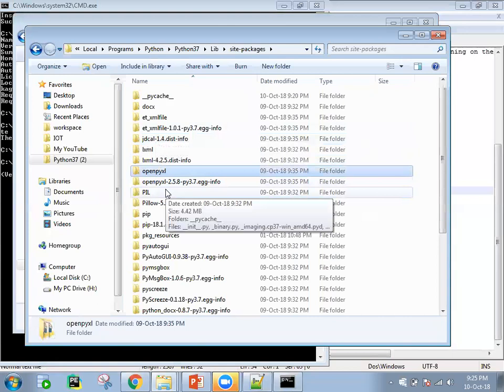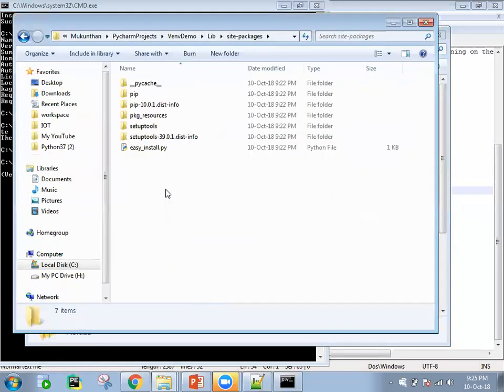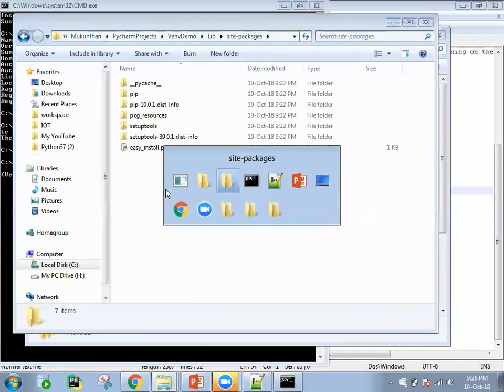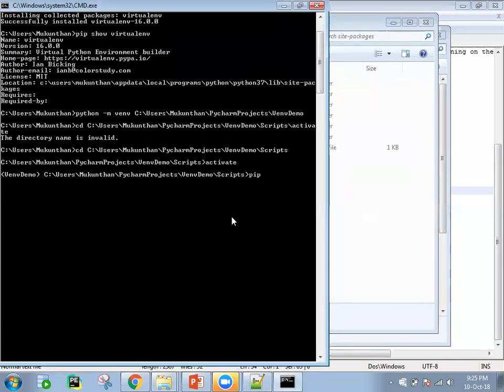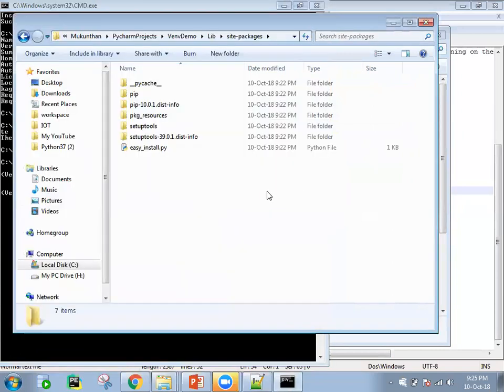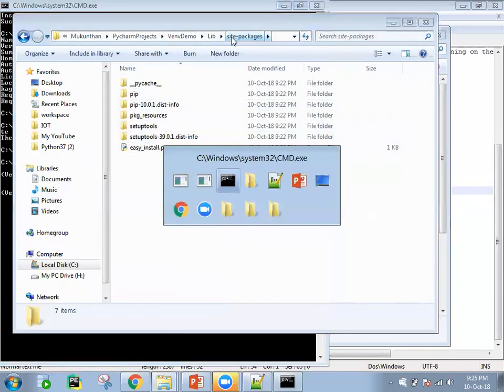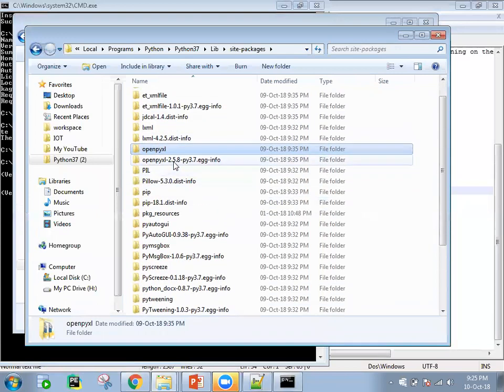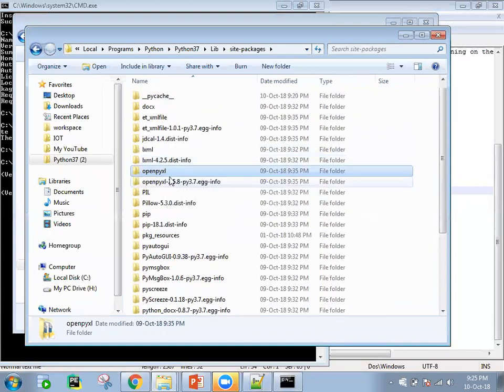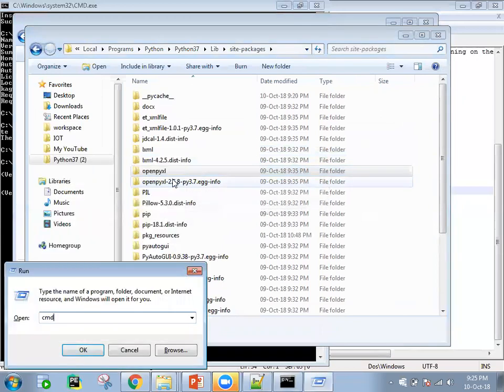This OpenPyXL is available for all the Python programs or Python projects, but for our virtual environment, there is nothing like that, right? To check that, pip show openpyxl. So nothing like that, we don't have it here. So we will install OpenPyXL. Let's see some other things. We will go to the default library. For the default library, we have the OpenPyXL. Let's see about the default library here.